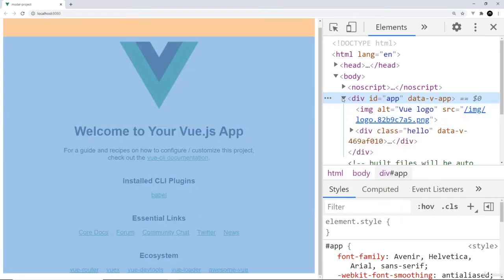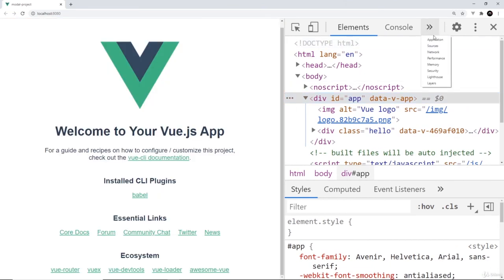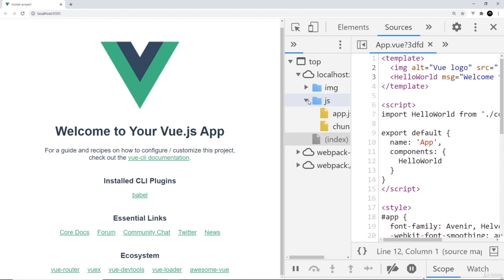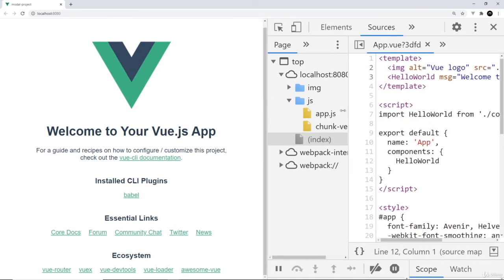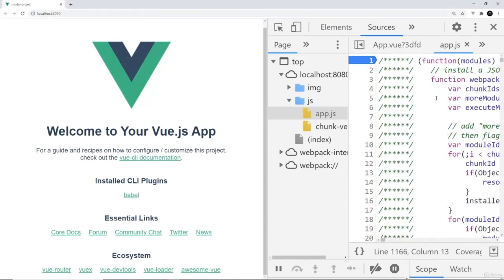So remember, when this HTML page is first sent to the browser from our local development server, this HTML page is empty for a split second. It just contains this empty div with an ID of app. But then Vue takes the app component and it renders it to the DOM inside this div element with the ID of app. Now I can demo this by adding a breakpoint in the JavaScript. So let me open up the sources, and I'm going to go to JS over here, and I'm going to go to app.js, and I'm going to scroll right to the top, and I'm going to add a breakpoint, meaning that the JavaScript now is going to stop here and it's not going to run.